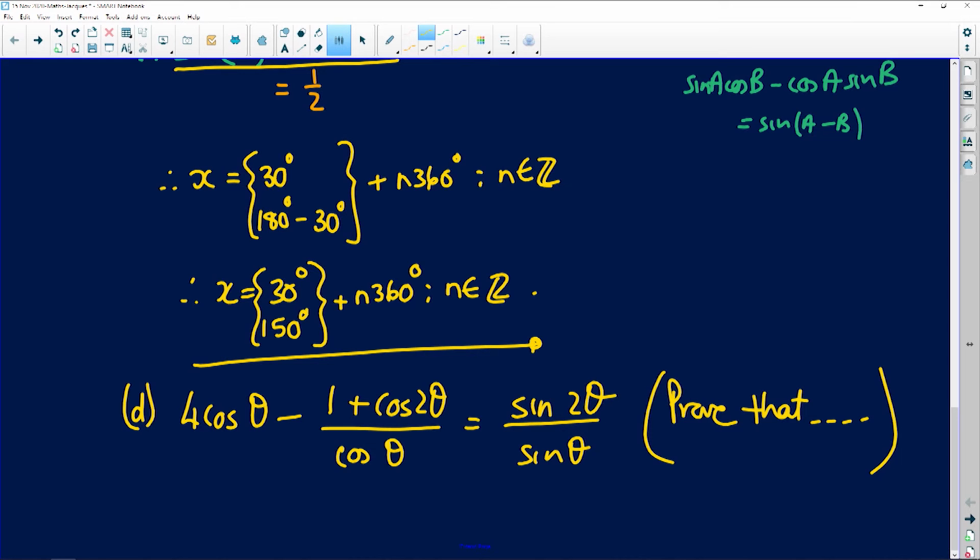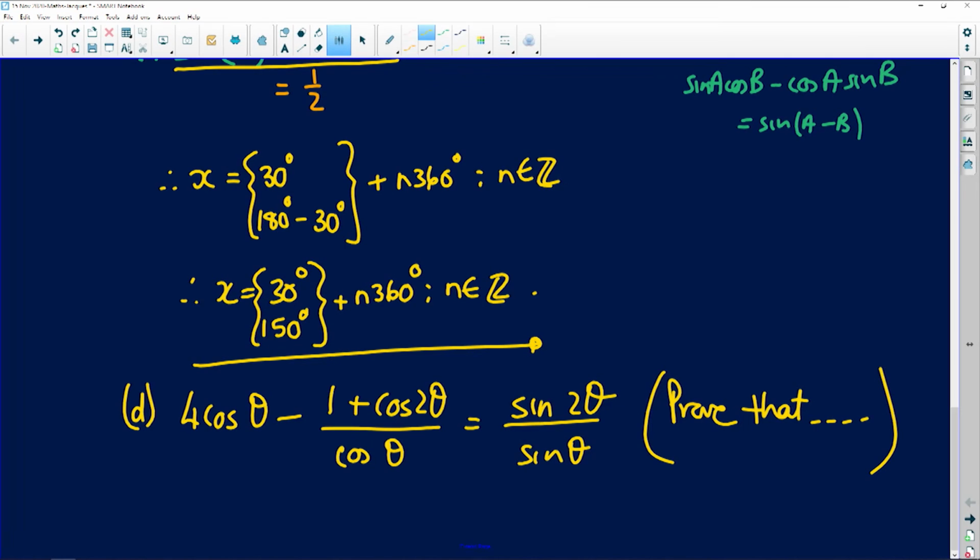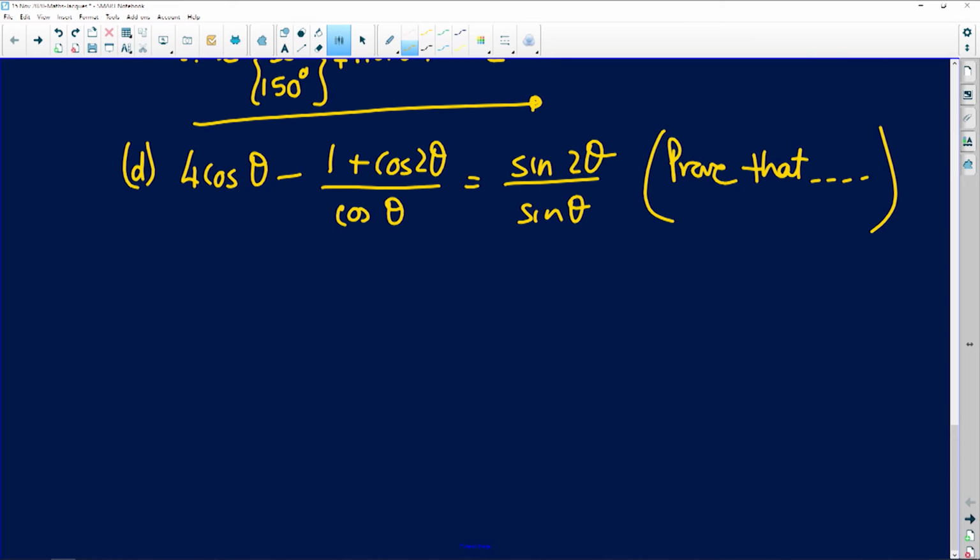Now again, if we analyze this, on the left-hand side we have a fraction, which we can add with an LCD. So we're going to do some algebra first. On the right-hand side, we have a double angle, and we're going to divide by sine theta, so the right-hand side can possibly go down to 2 cos theta, and that's the most we can do. Okay, so I am going to start with the left-hand side. Let's see. There's more things to do, and there's more information for me to use.